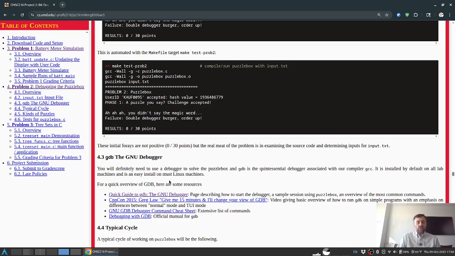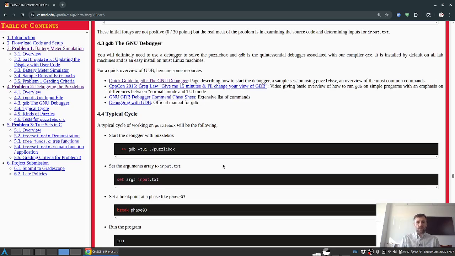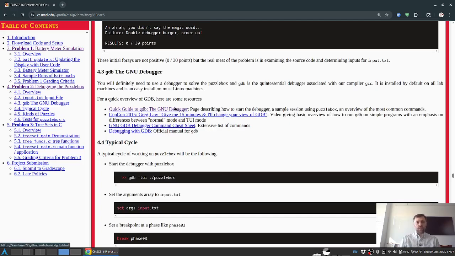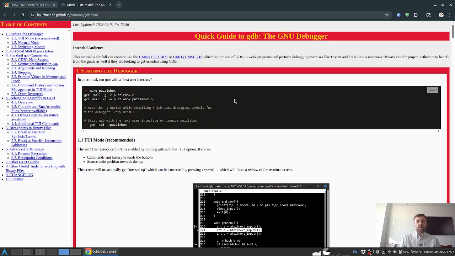So you enter your terpmail address at terpmail.umd, and then the first part of that is accepted and is used to generate a unique hash. So your answers will not be identical to your neighbor's answers in that regard. You'll need to understand how to fire this up in GDB. So if you need to, use this quick guide to GDB that's provided as part of the course curriculum.